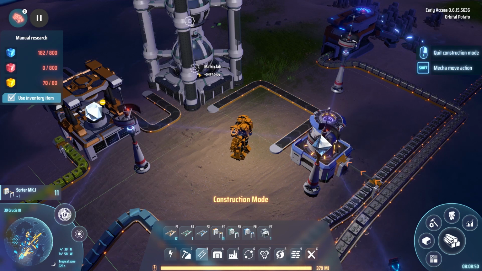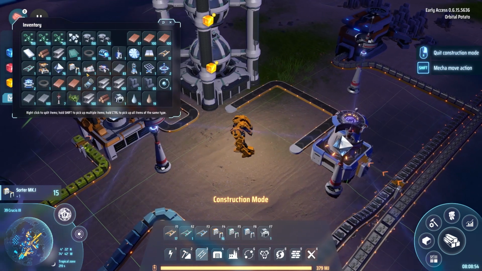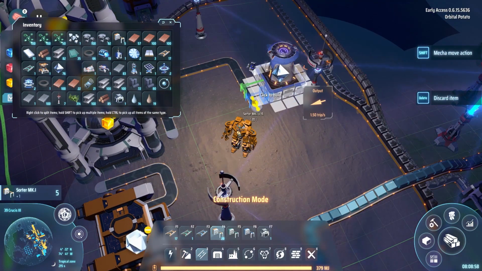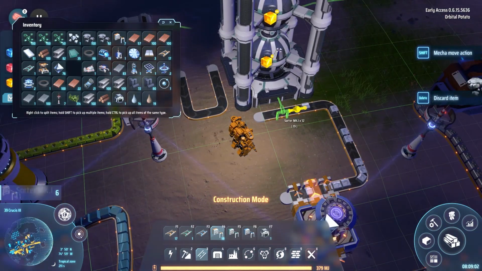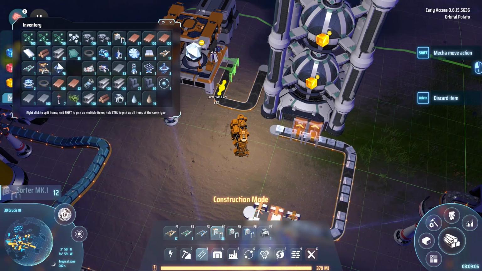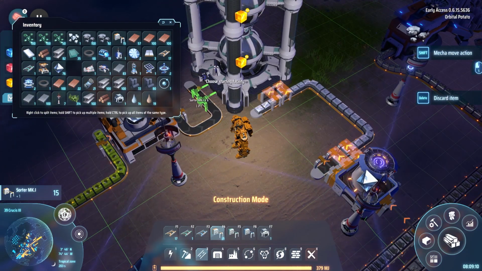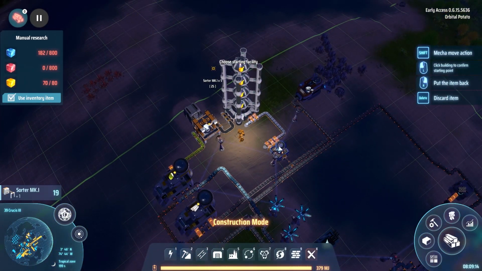That's not a problem. I think we got to go for another interplanetary adventure. I think that's what we got to do, and we got to do it pretty soon because we need a whole bunch of titanium. Okay, that's far too many. Far too many sorters. But whatever. Okay. So this is looking great.